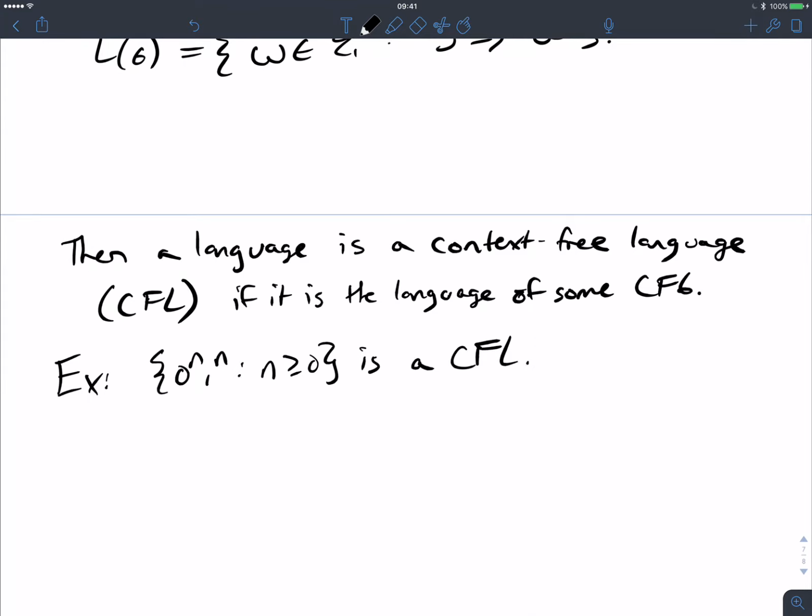So this is a great exam question. It's not on the midterm. But how do I relate regular languages and context-free languages? Is there something we could say? Exactly. So, claim: every regular language is context-free.